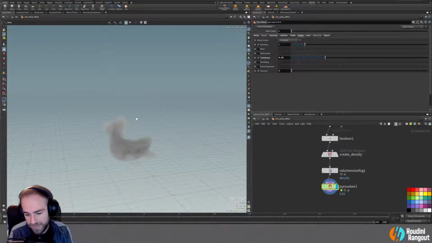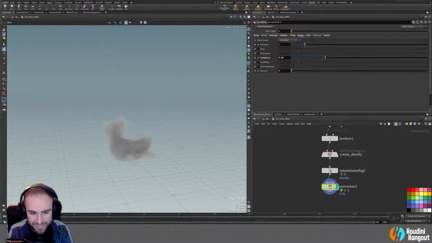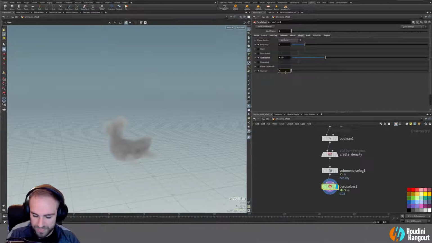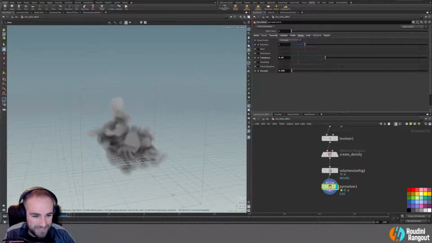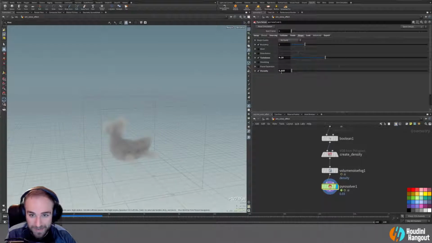It helps keep any of these fluid type simulations, and yes, smoke and volumes are fluid, more contained into a single unit, so it doesn't push around quite as much and get these tiny details all over the place. I only put a little bit in there. It's a really small amount, like 0.025. It might be too little to even make a difference, but I felt like I was noticing a little bit of a difference there. It just felt like it was holding everything together a little bit better.